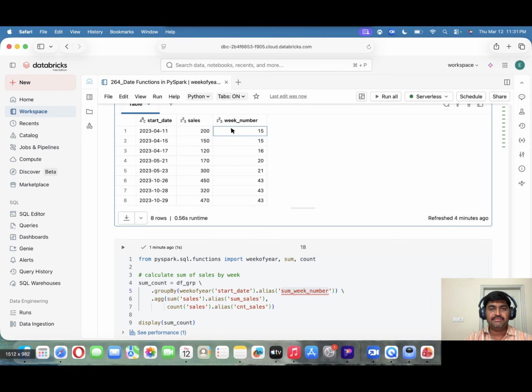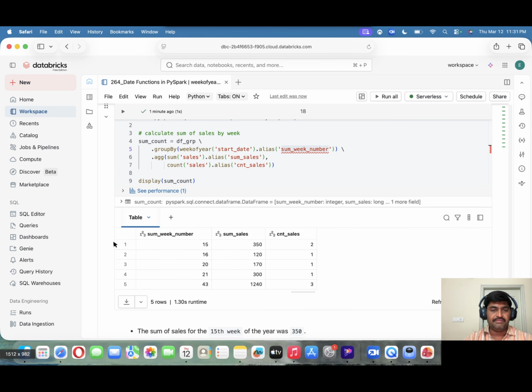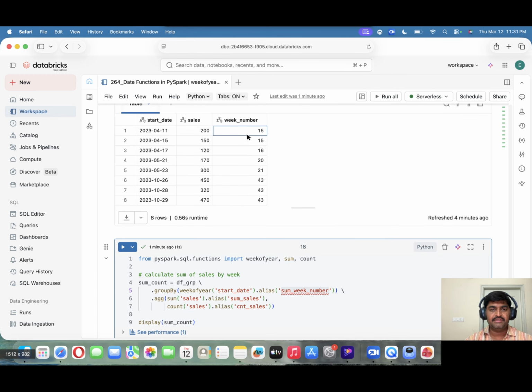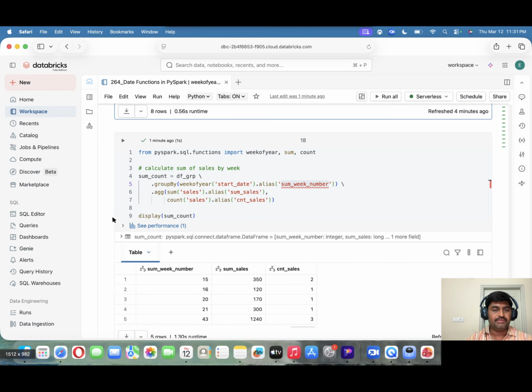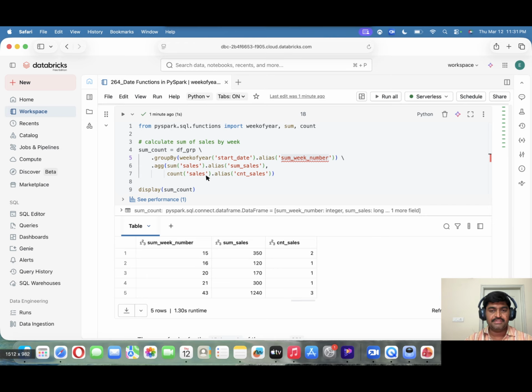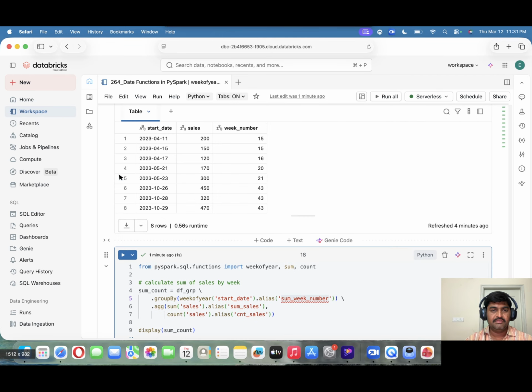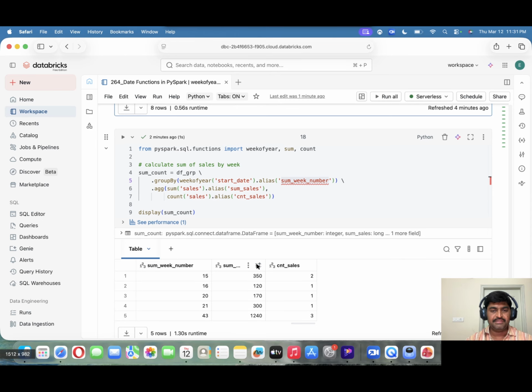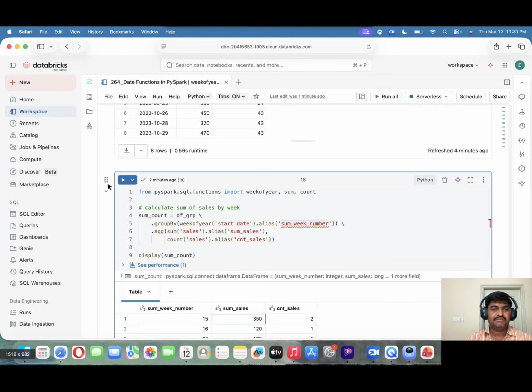So these two become one group. And if you see here, this is our first group. How many 15s are there? Two, so that is the count. Count of sales is 2. And the sum, these two, 200 plus 150, is 350. So this is one group.